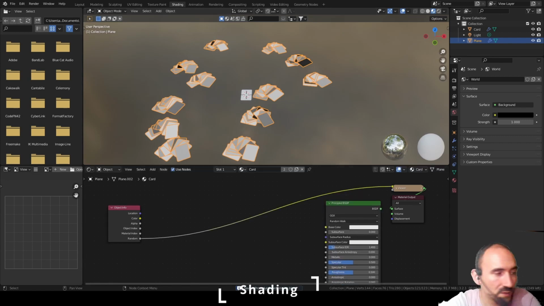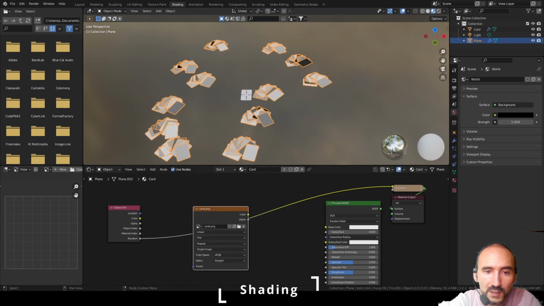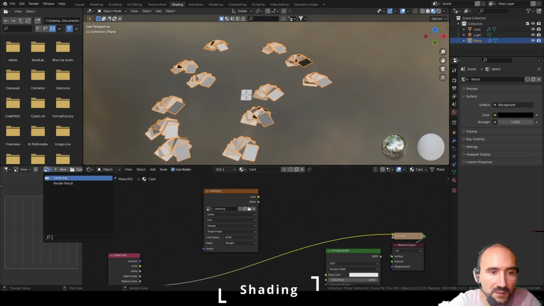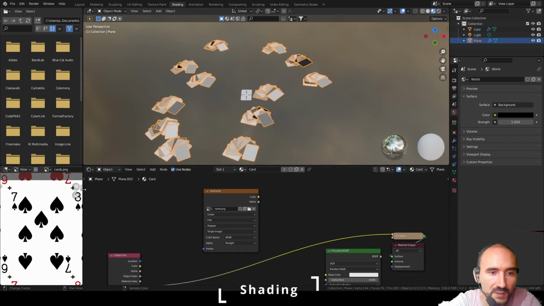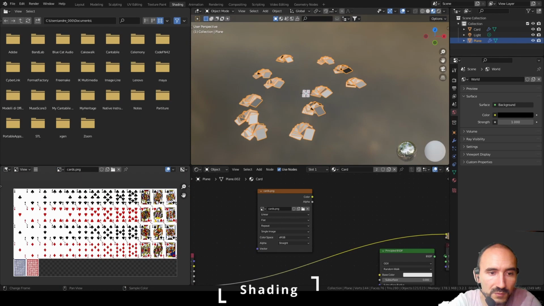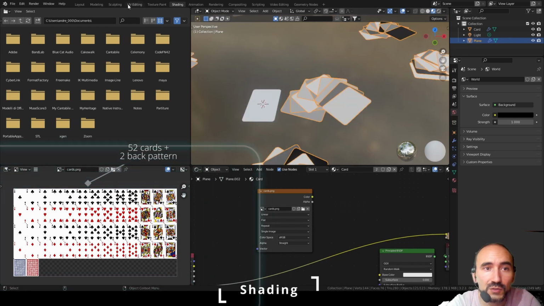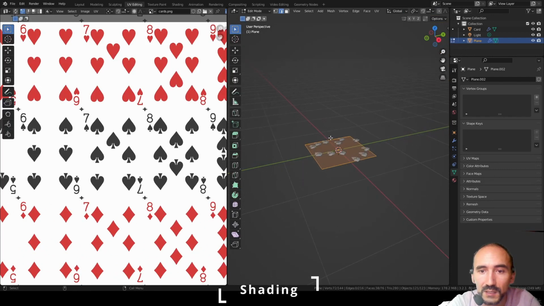I saw on the internet an image that I drag in this environment. The image is this, so you can see all the cards of one deck. Okay, 54 cards. We have to go to UV editing.